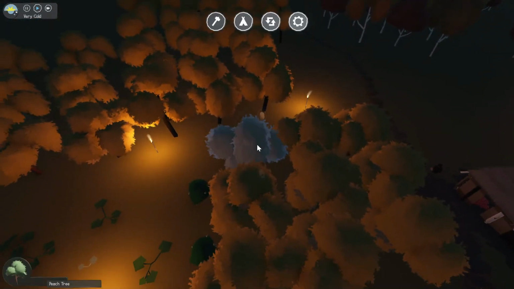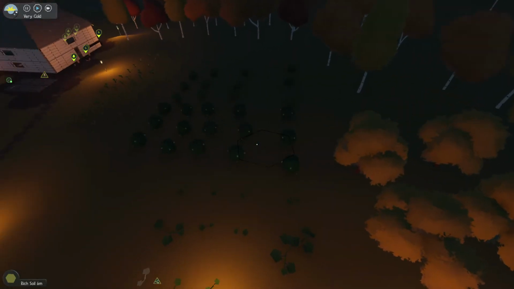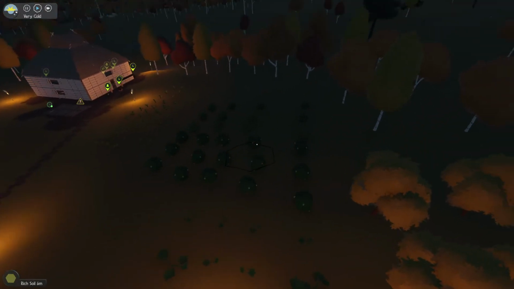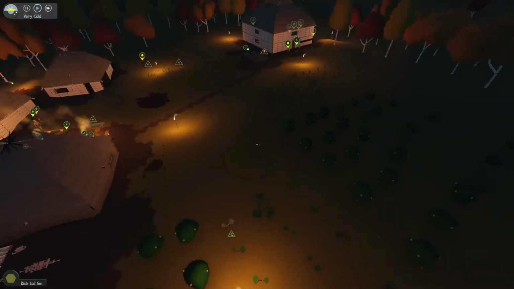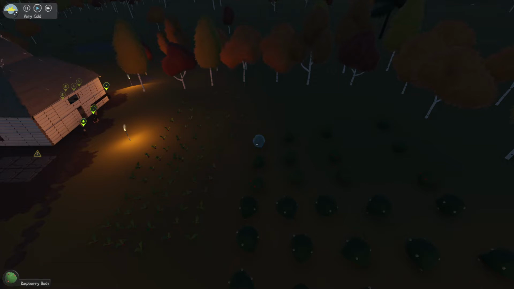Pears, I started with a lot of pears here. Pears get rotten very quickly, so they're not as useful as the berries. So you can skip those. I would mainly focus on the pumpkins as well as the beetroots around the city.